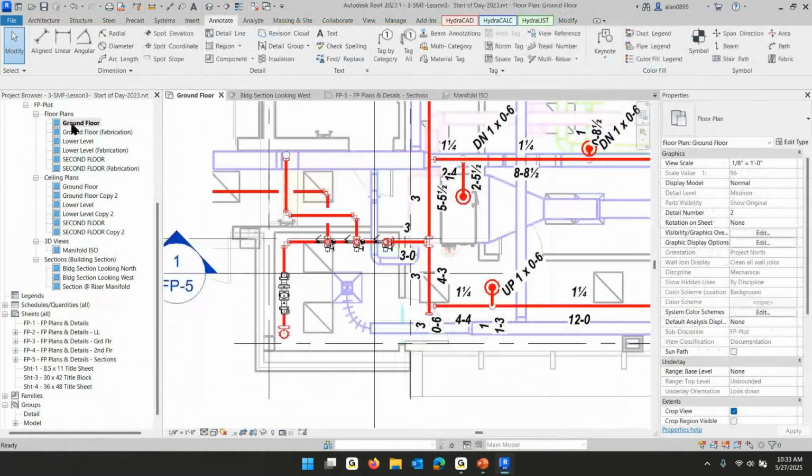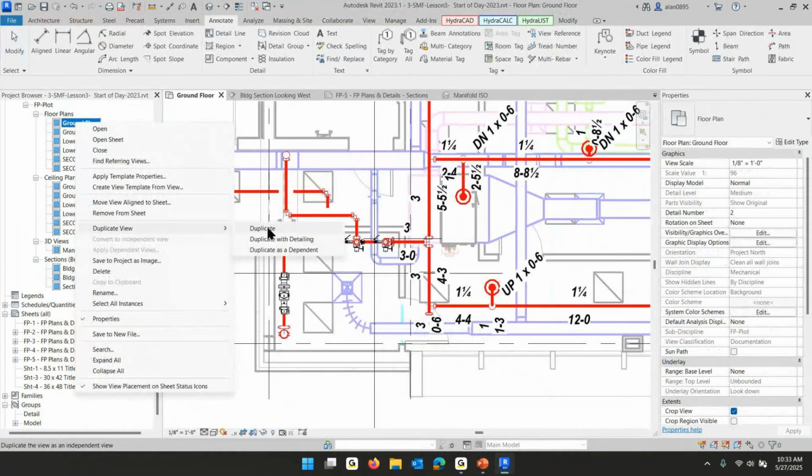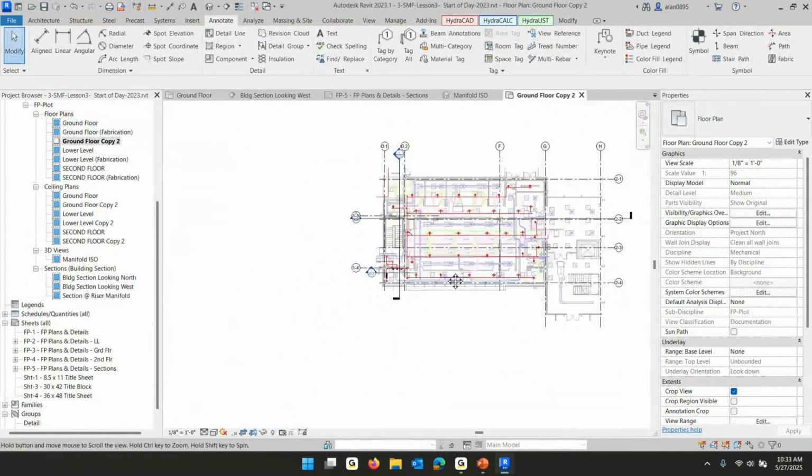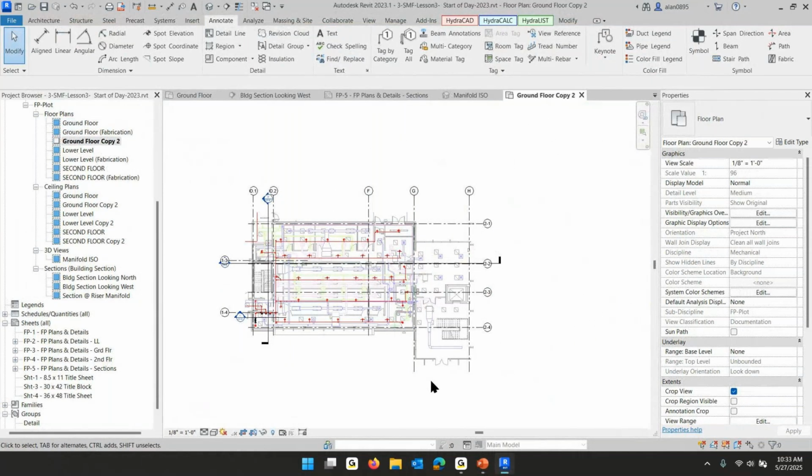And I'm going to duplicate that. I duplicated it without detailing. I'm really just interested in the outline of the building. And I'm going to take that new view and relabel it FP site plan.